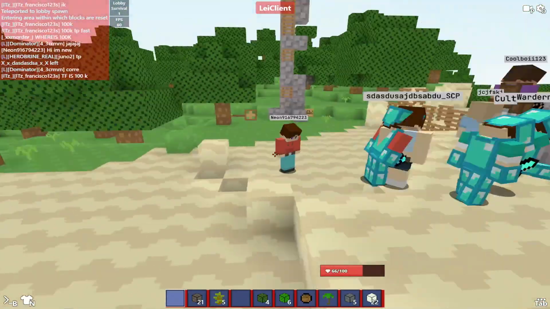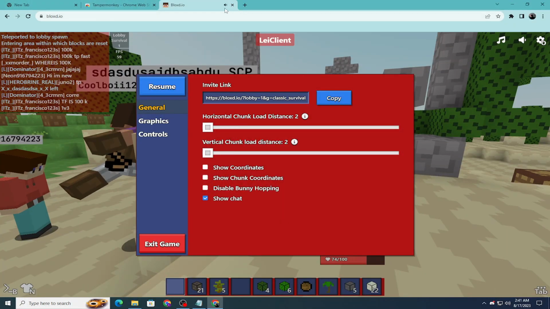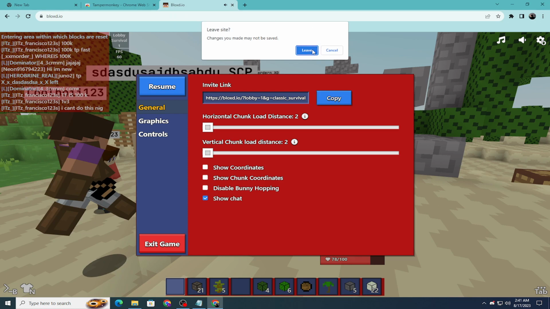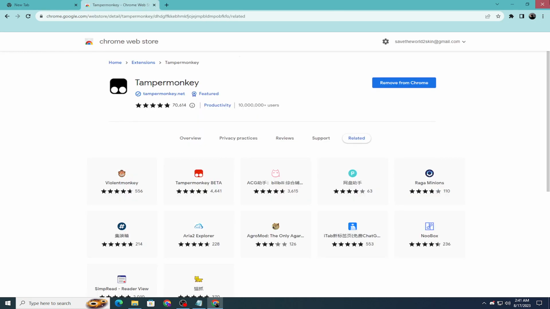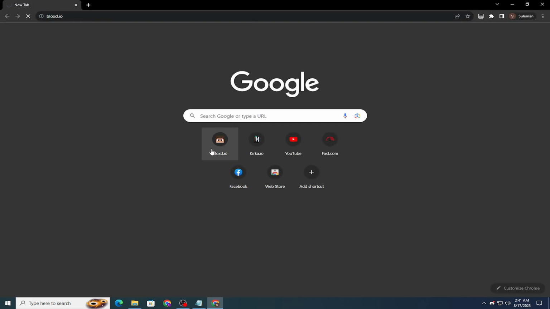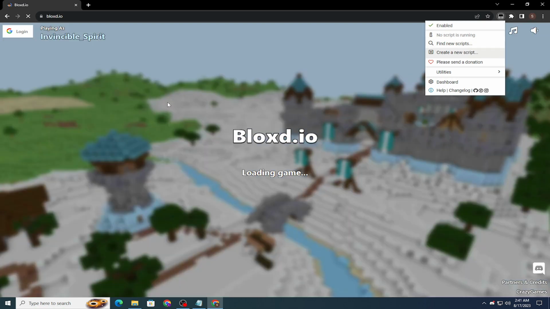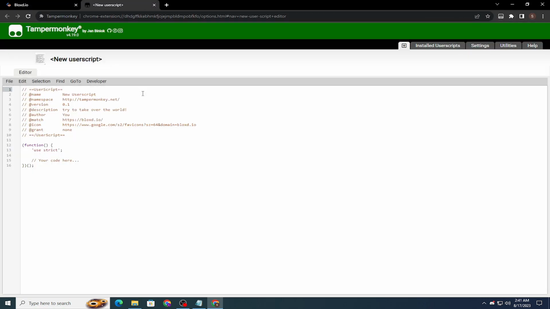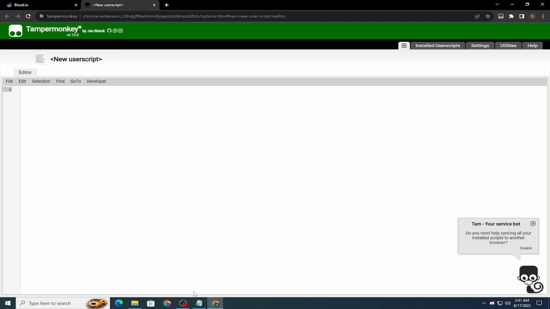I'm gonna try this with my main account too, just to make sure that this is safe and you won't get banned by doing this. Okay, I'm gonna close this. I'm gonna change this one. Opening up my, I have already done this in this account. Okay, yep, I deleted that, sorry.